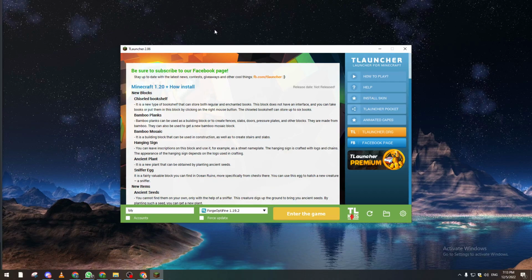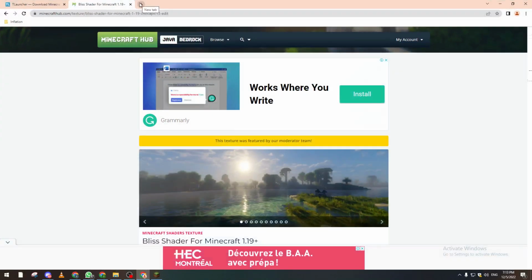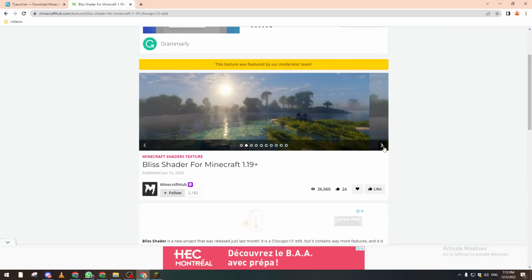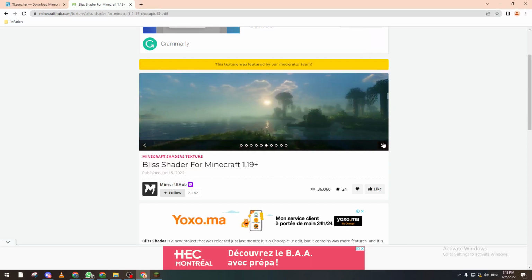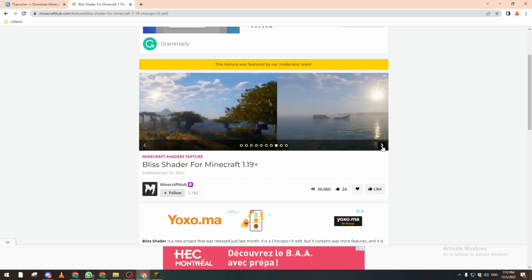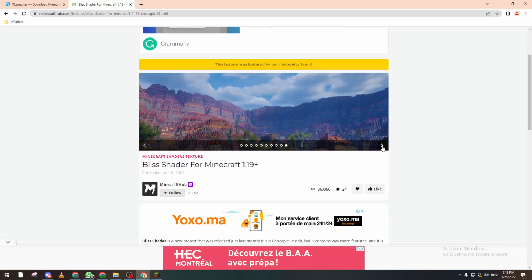In this tutorial, I will show you how you can download shaders and use them inside your game. What shaders do is upgrade the quality of your game and make it look so much different and so much more beautiful. For example, as you can see in this picture, that's how your game is supposed to look with shaders on. But of course, it will take more of your RAM, your CPU and graphics card. So make sure that you have the requirements and don't use anything that will destroy your PC equipment.